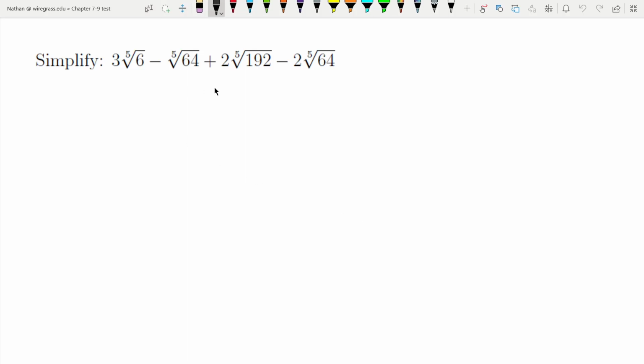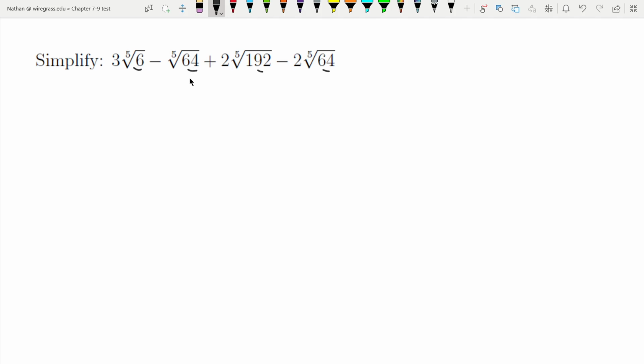All right, to add or subtract radicals, we need to have the same power on the radical, which we do. We have 5 on each of them. We also need to have the same radicand, the thing on the inside here. So I need to simplify these all down to see if they become the same radicand. The fifth root of 6 is just 2 times 3. There are no ways of simplifying that.